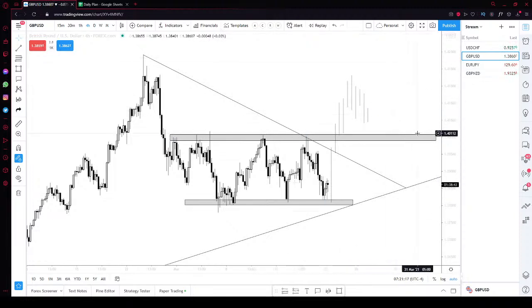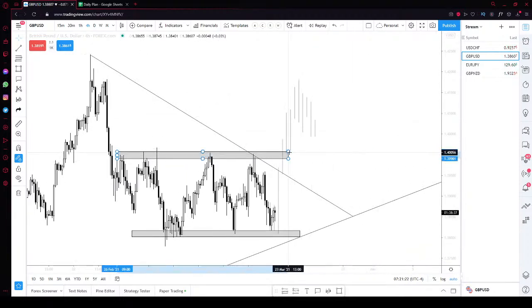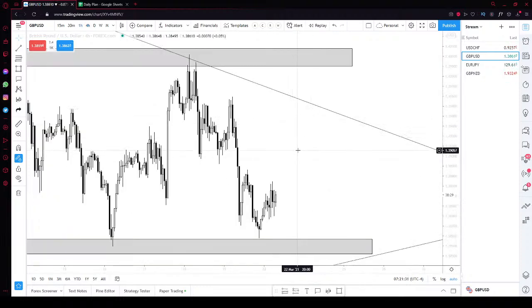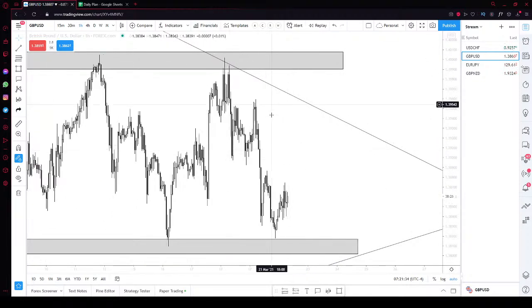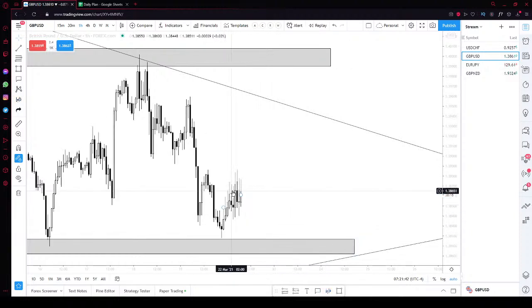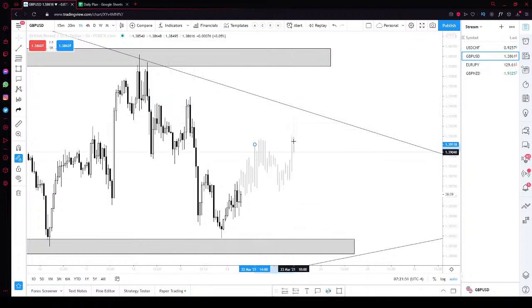Now, in order to enter off of this, I'm not just going to enter because price hits the bottom level. I'm still going to look for confirmations, and in this situation, I'll be looking for my confirmations most likely on the 1 hour time frame. I'm looking for an impulse and correction on my 1 hour. I'll be waiting for an impulsive move to form here, and after that impulsive move forms, I'm going to be looking for a corrective move. And once that comes, I will look for an opportunity to enter for a buy after it tests a specific level.